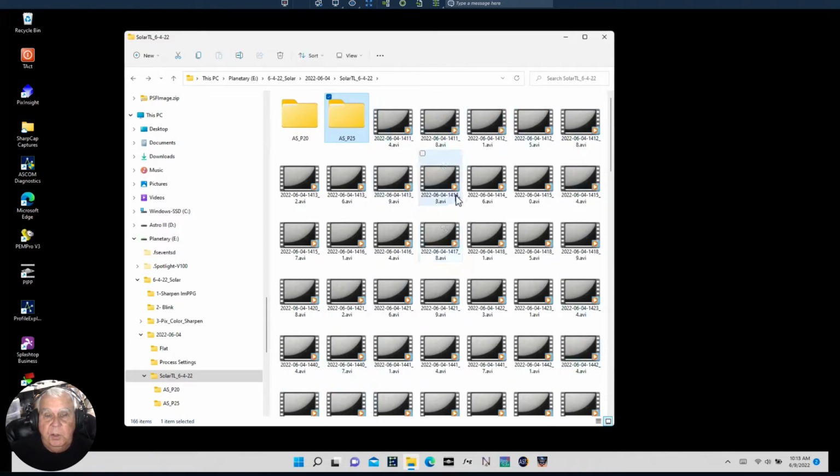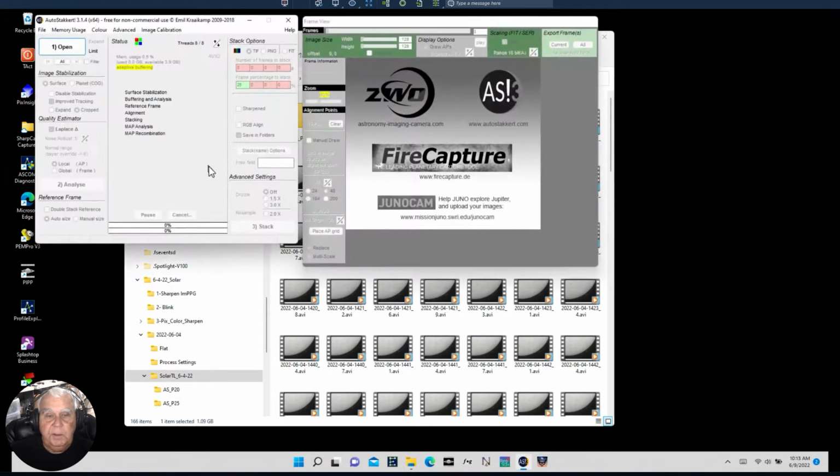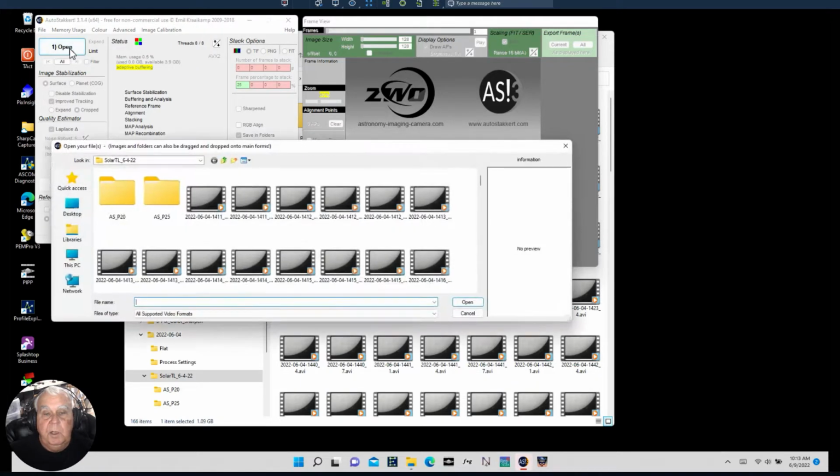And so what we're going to do is load them into Autostakkert. And we're bringing Autostakkert up. And actually, we don't load one.